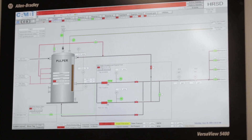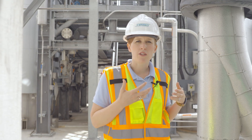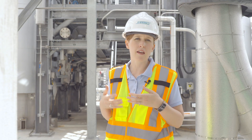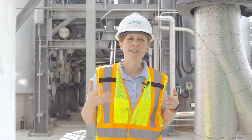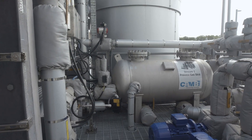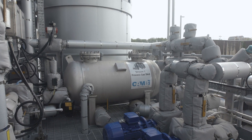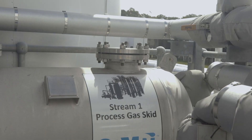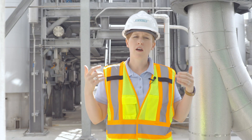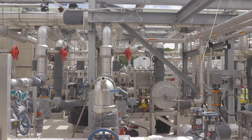The other two reasons why we have the pulper are: one, we're preheating our solids — taking them from room temperature up to about 90 to 100 degrees Celsius within the pulper tank using recycled steam from the flash tank, which is at the end of the system. The third thing the pulper is doing is gathering all of our process gas, which can be pretty smelly, and sending it to our process gas unit on the second floor of the Cambi skid. From there, a little bit of additional treatment happens and then we send that process gas into our in-service digesters.